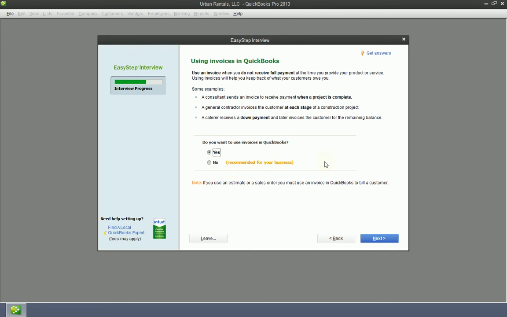QuickBooks is going to say no for your business, but the reason I recommend having invoices generate for your tenants is so you can track your accounts receivable. And later on in this video series, I'll show you how to set up automatic transactions for your tenants. But invoices are important because that allows you to track what people owe you at any given time, and it also shows you how quickly your tenants have paid you.